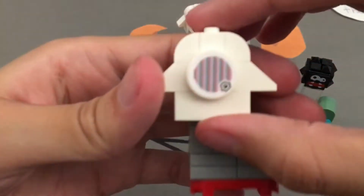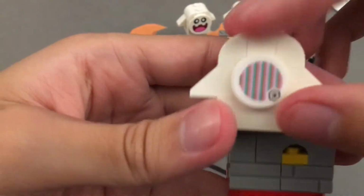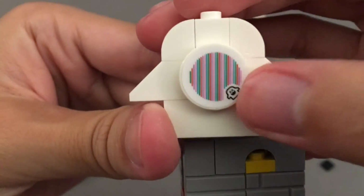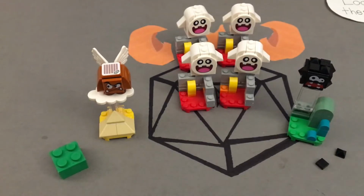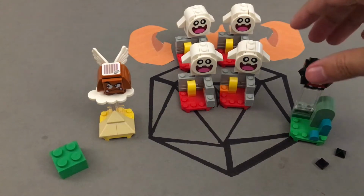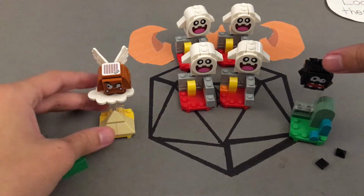And on the back of each single one of these, I'm not sure what the stripes mean, but they have little photos of the characters, which I think is really cool. I think these are all, not compatible, but I think they go with the set. They have play features, or at least this one does. Actually, this one's my favorite. I'm gonna save that one for last.